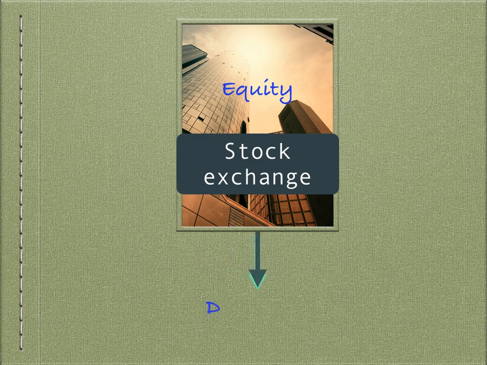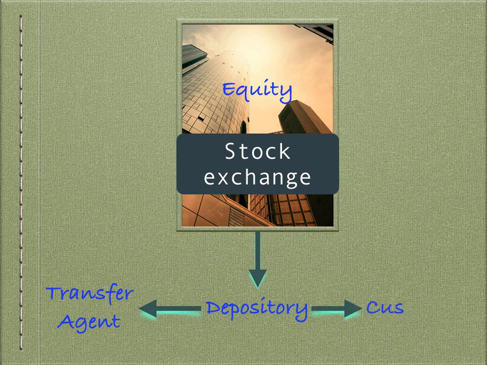The stock exchange depository must liaise with the transfer agent to ensure that the securities are transferred from the seller to the buyer after the transaction is executed. The depository must also work with the custodian to ensure that monies due or securities due from the STO's account are deposited before the settlement deadline. So the depository, in effect, is responsible for all settlements that take place on the stock exchange.